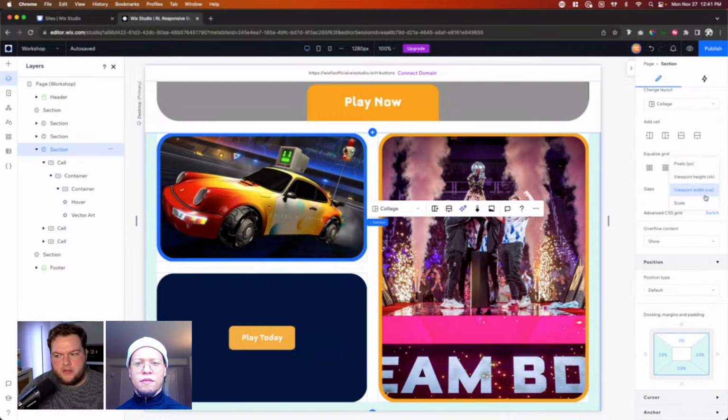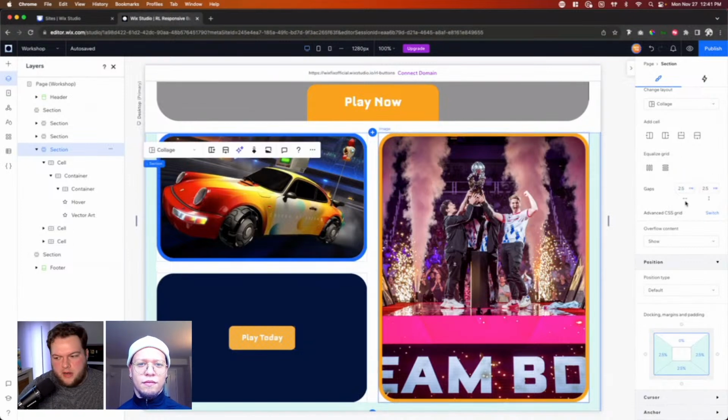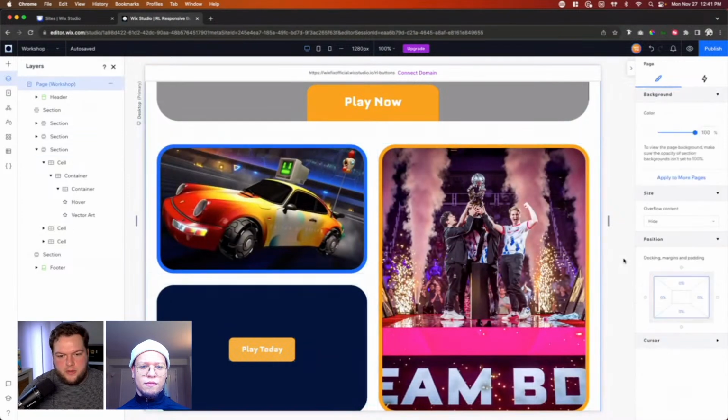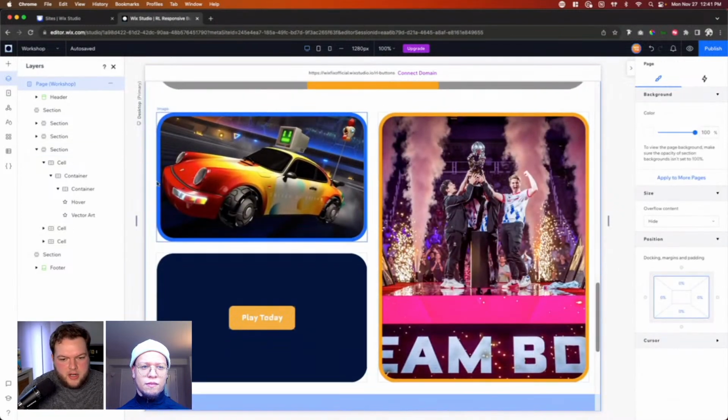So what I will say is, in this instance a percentage and VW are basically the same. I could literally grab this section and change the percentage to viewport, and apply that to all sides. You'll notice that the design did not change the amount of space that we have here.